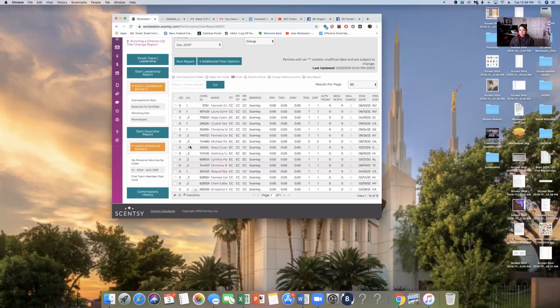So the idea is to stay close with your frontline and teach your team members, your frontline, to stay close with their frontline. But that's in a perfect world. It's ideal, and we wish that would happen, but it's not always going to happen. Even with your own frontline, I know that's my goal, is to stay as close as I can with my frontline, but some people just don't respond to me. So, there's nothing I can do about that.